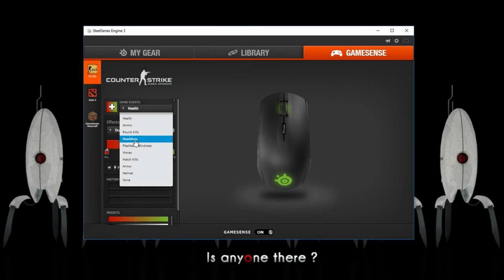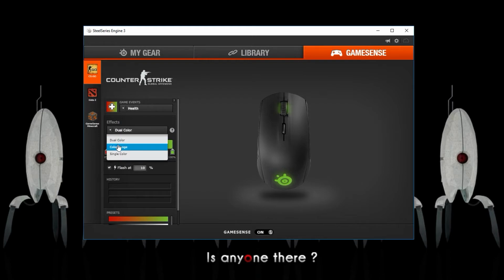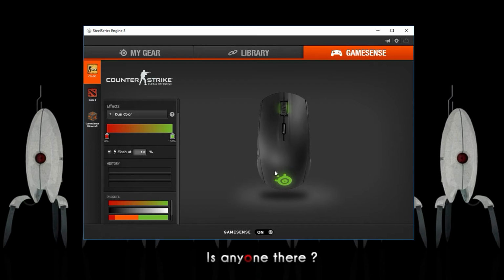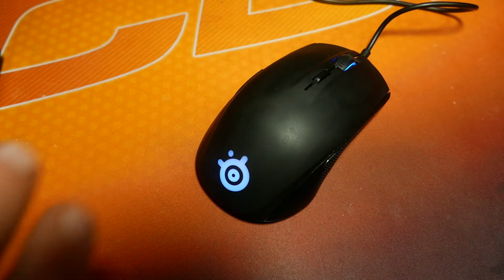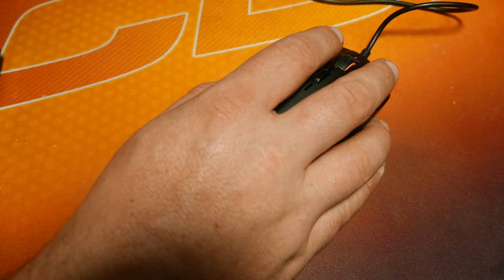Another part of the SteelSeries software is Game Sense, which allows your mouse to change colour to adapt to what is going on in game, such as health status, remaining ammo, or how many kills you ever earned. Unfortunately, the games this works in is only CSGO, Dota 2 and Minecraft, but it's still an interesting feature worth mentioning nevertheless, even though I've never looked at my mouse while in game and your palm covers the bottom lighting area.